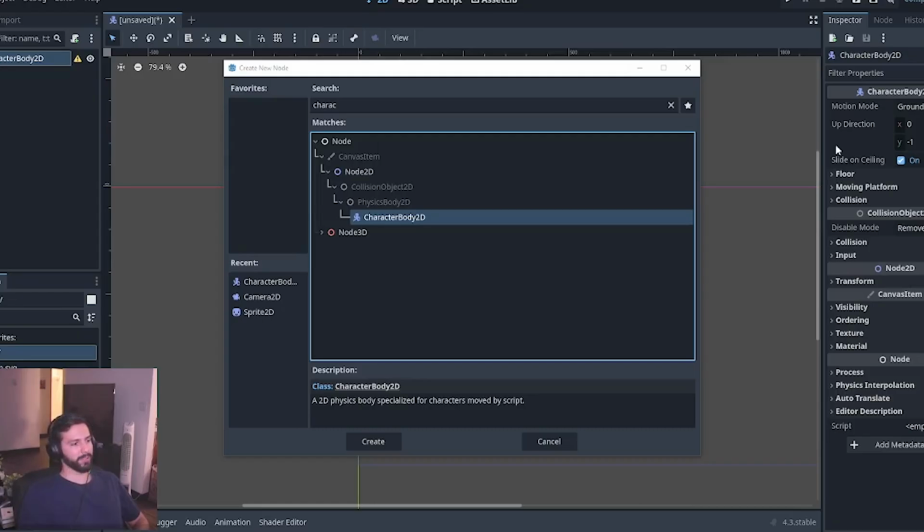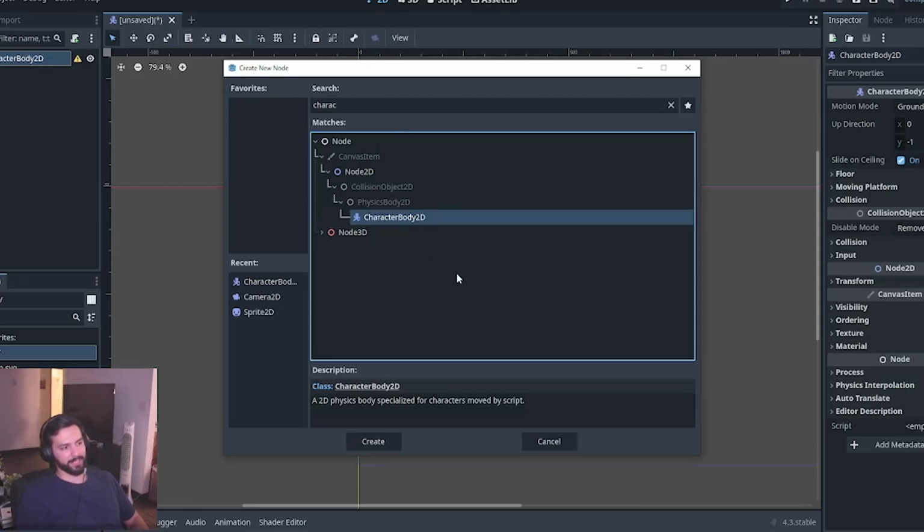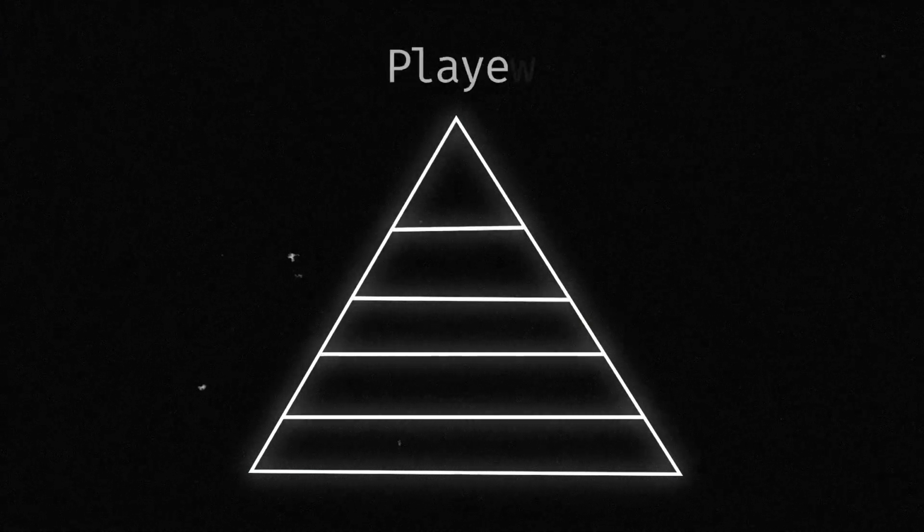Now, what I'm going to explain to you is that we can actually build on top of that in a way that is reusable. Since these are all built on top of each other in this way, it only makes sense that we could continue to build on top of each other even further in a way that is reusable. In the same way that you can use a character body 2D in many places in your game, you could also use a custom class in many places in your game. A good way to think about this is, in what way would we extend this in order to create something useful? Let's say that our end goal is to create a player for our game.